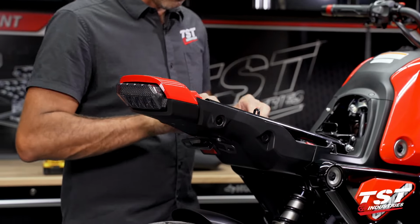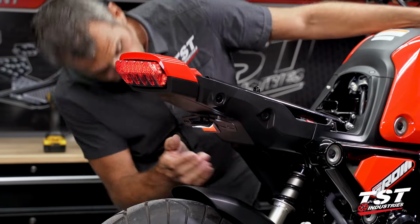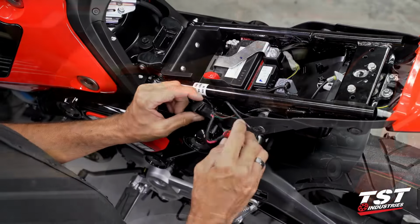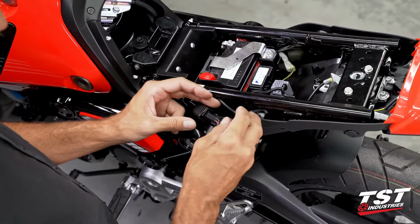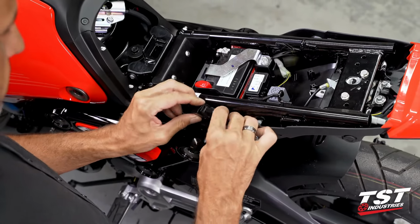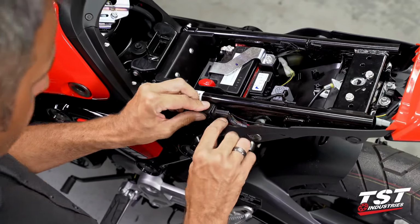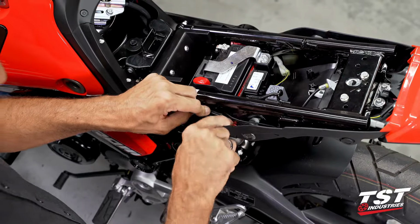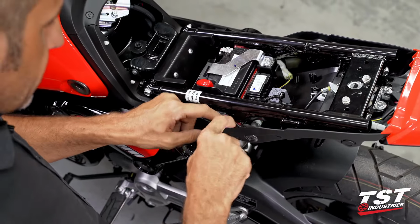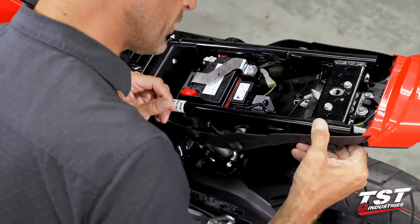All right, now that we've made the connection, we need to verify that it's actually working before we move any further. We're good to go. Let's do some final bulk distribution here, making sure that these wires are actually contained. All the connectors are put away, won't be dangling around. And also make sure that nothing's getting snagged on the seat latch or anything like that. All right, we're looking good.